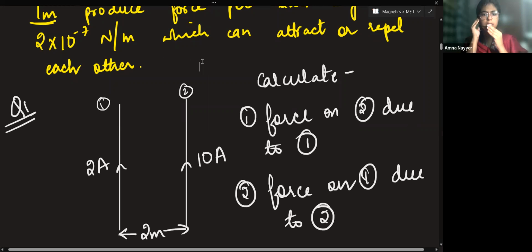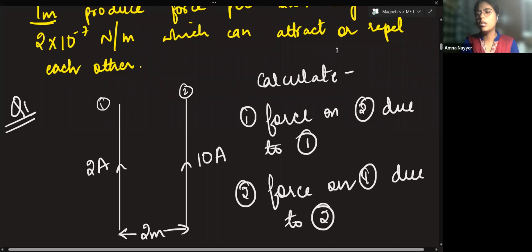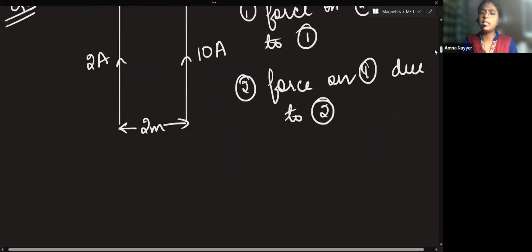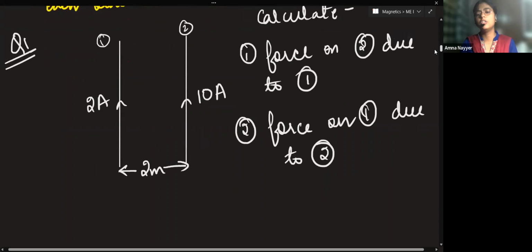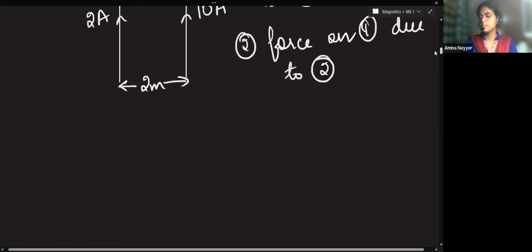All right, let's solve this numerical. So this is a formula-based numerical only. 2 ampere and 10 amperes current is flowing through the conductors. So they are flowing in the same direction. So direction also you have to write, attractive or repulsive, in the bracket. If you write that, that will be enough. Or if you wish you can write it with i cap, j cap, and k cap as well. Now, force on second due to first and first due to second.